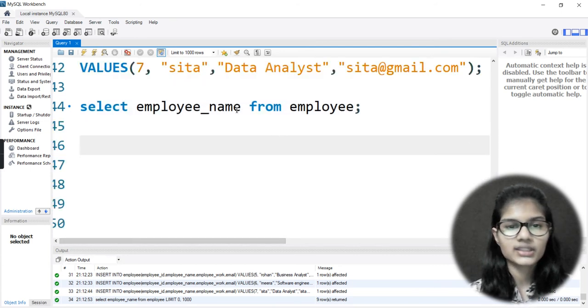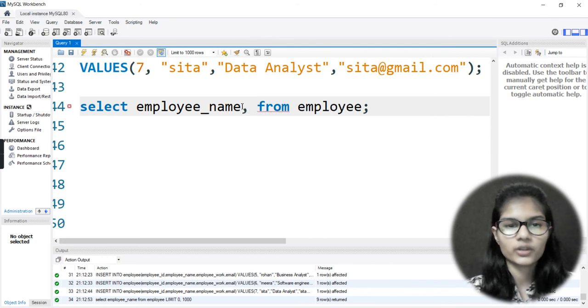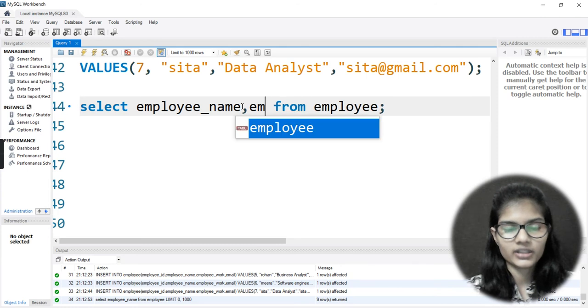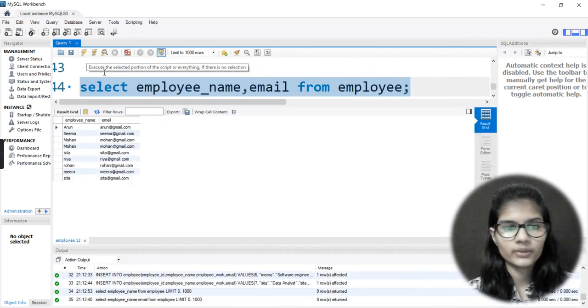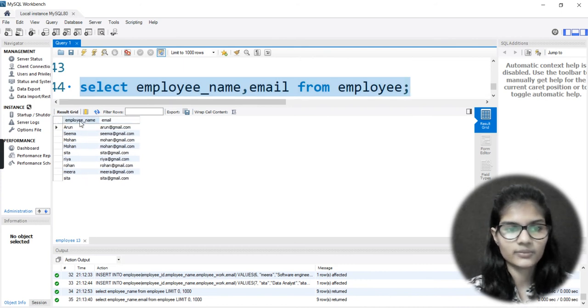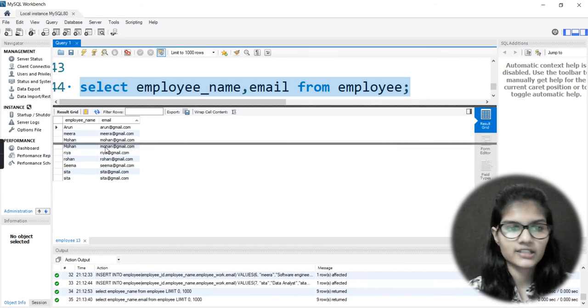Fine. What I would do is, let's say I just want the employee name. I want, let's say, the email as well. Right. So I would put email here. Again, I'm putting a comma, and I would be running this at this particular place. Now just have a look that, see, email has come here and employee name is here. Another thing is there, you could simply take the column and put it like this. So this would be changed. First email would come, then employee name. Like this, you can perform these things here at this particular place, right?